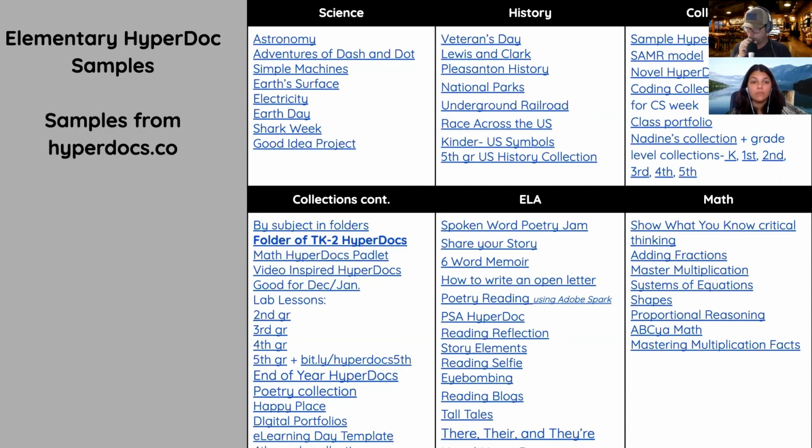So if you are just wanting to see what this would look like in my third grade classroom, try to find an example that meets your standards and your needs, and go take a sample and see what it's going to look like. So these are just some here, but there's other examples on the hyperdocs.co website under their sample section. They have many more on their actual website as well.